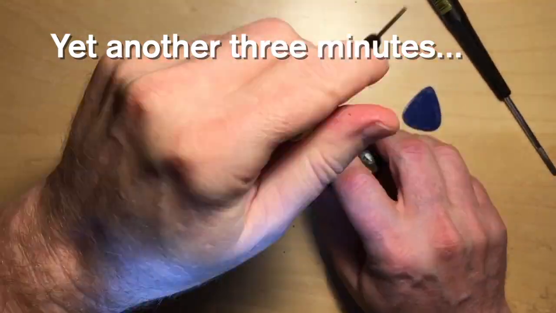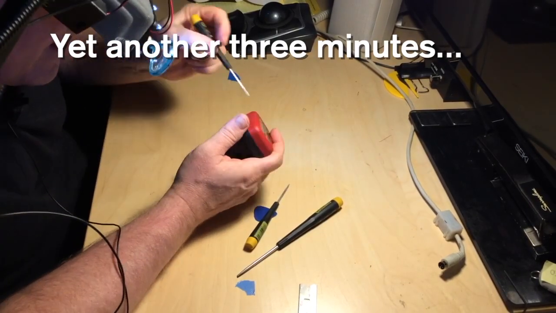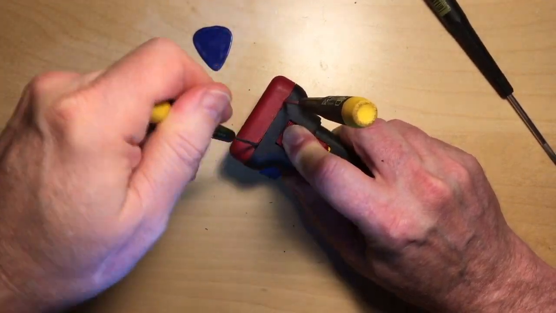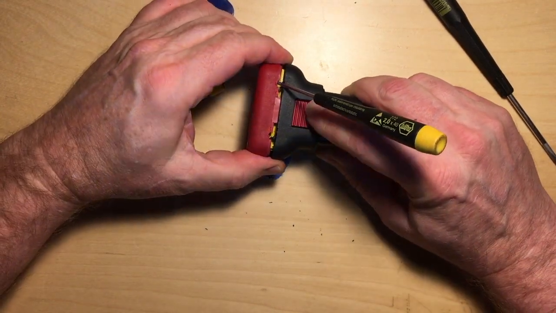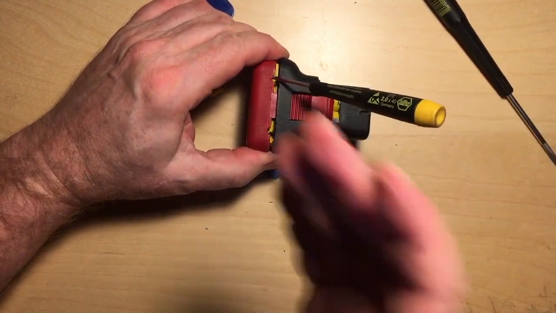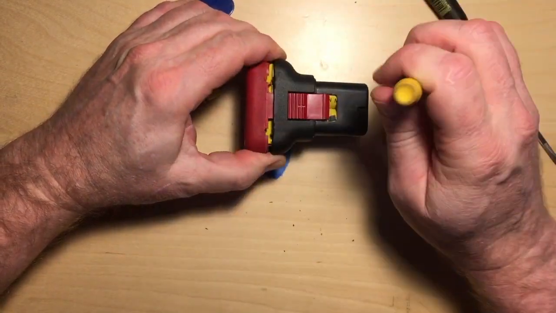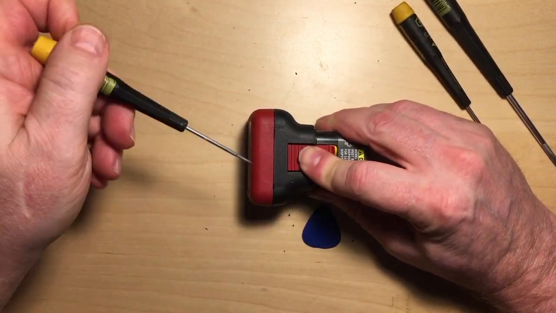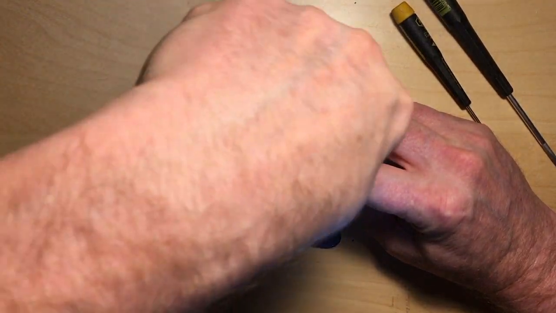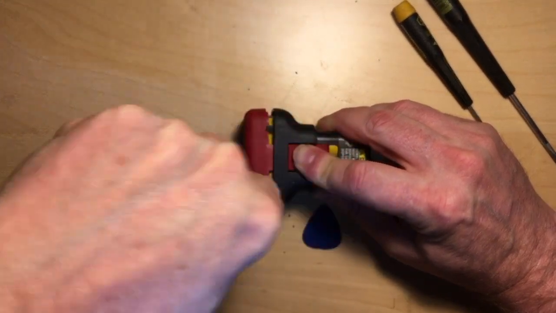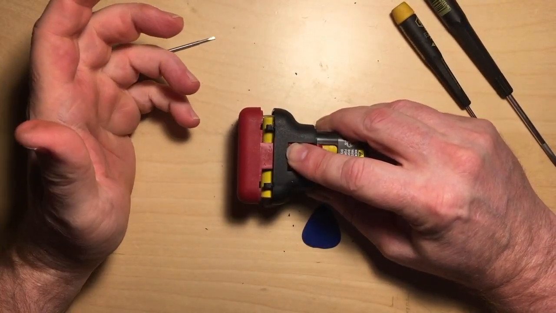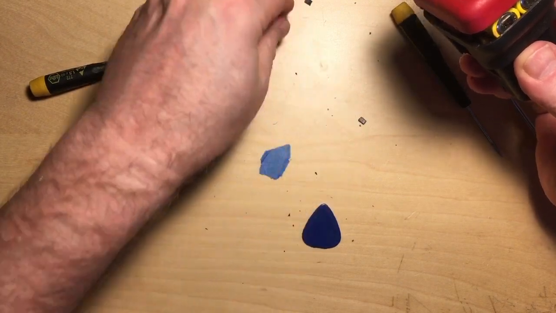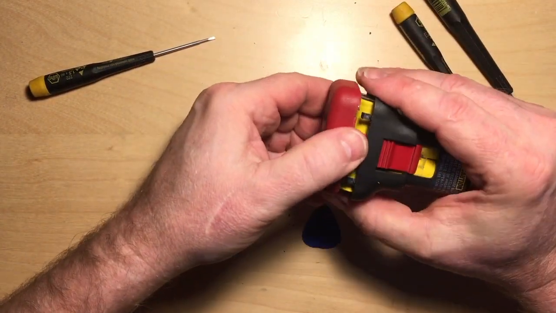So that seemed to work pretty well. I was levering away from the body. Now let's go back to this other side. Since we had good luck levering away, we'll try that again here - go in and lever away. So this is the trick: in and lever up. That would probably have been the right way to do it. So I did break off two tabs. There they are. There's my shame. And somehow we'll get that back together.